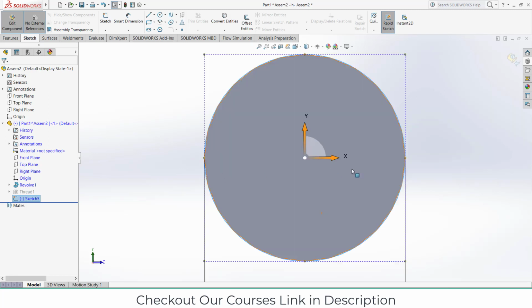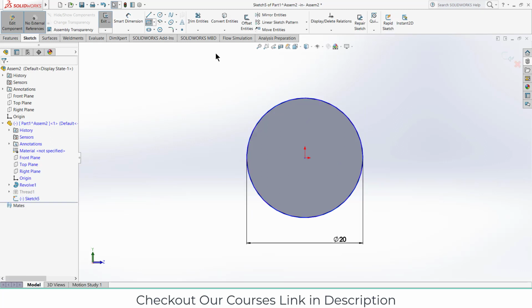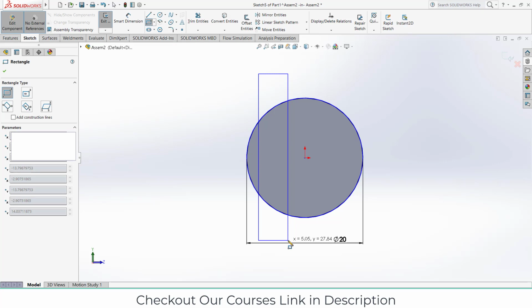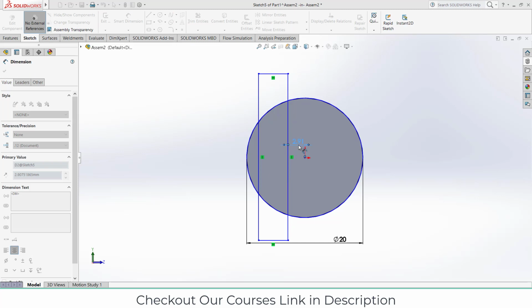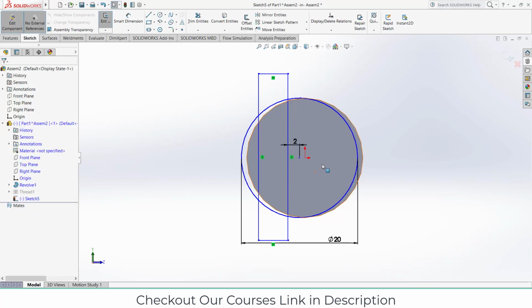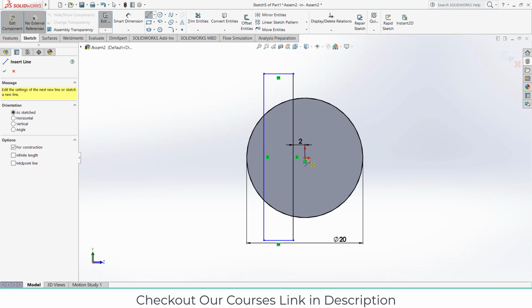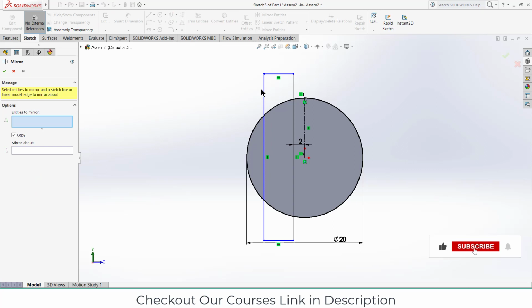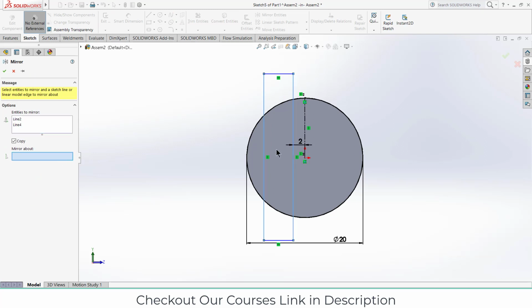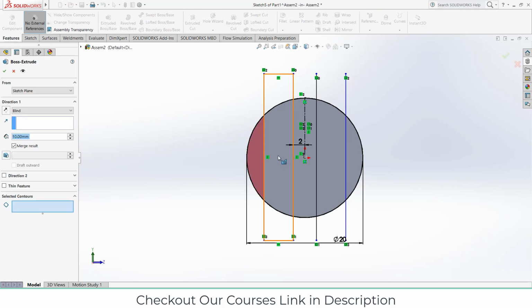So now press Ctrl plus 8 and right click on it, click on sketch and draw the rectangles. 2 mm. Select this point and this point by pressing Ctrl, make it coincide. Draw a center line, escape and click on mirror entities. Select these two lines only and mirror about this line. Click OK. Go to the features, click on extrude boss base.